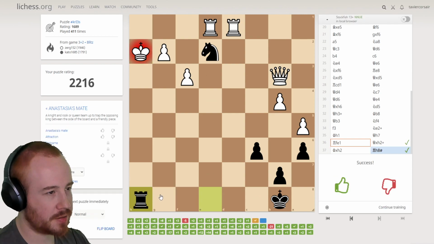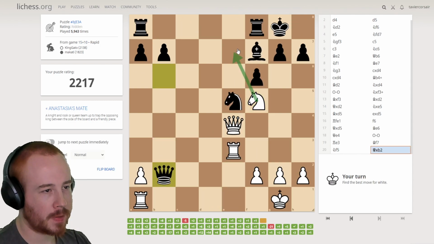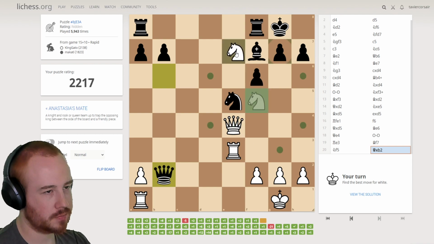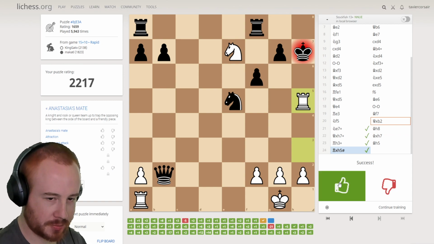The queen can't take, so that's fine. Check there, queen sack, rook over. Can't do anything about it. Interposes, but that's irrelevant.